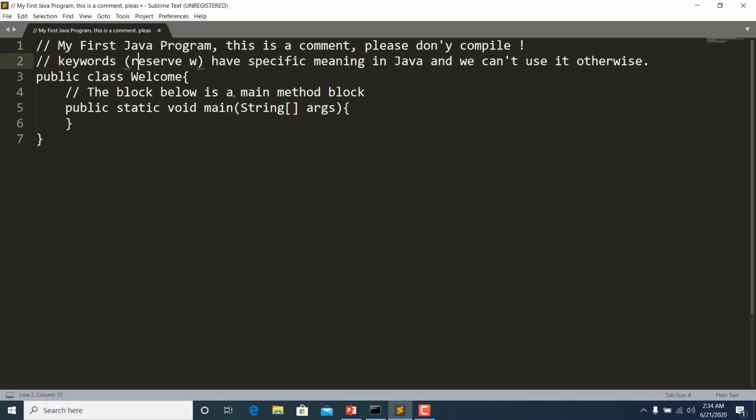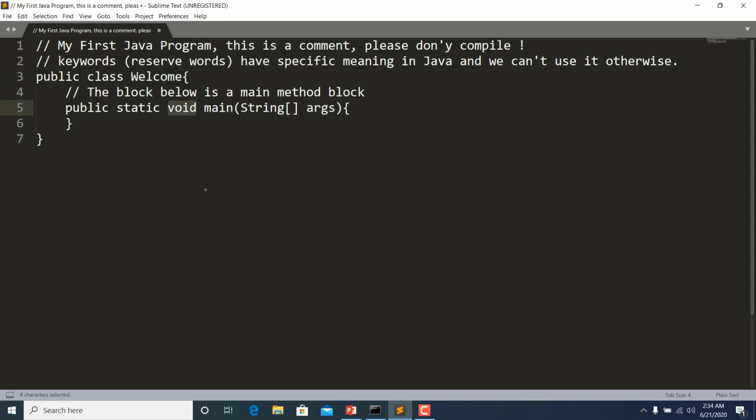Keywords or reserved words have specific meaning in Java, and we should not use them for our own purpose other than what they are meant for. When you say something as public and static, it means something for Java. What is this something? For that you need to have some patience. I cannot explain that in the very second class.